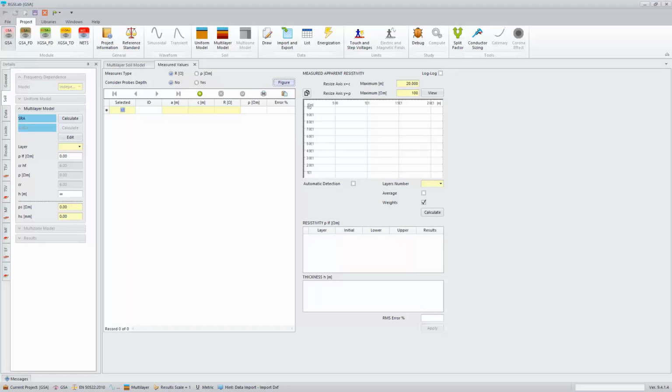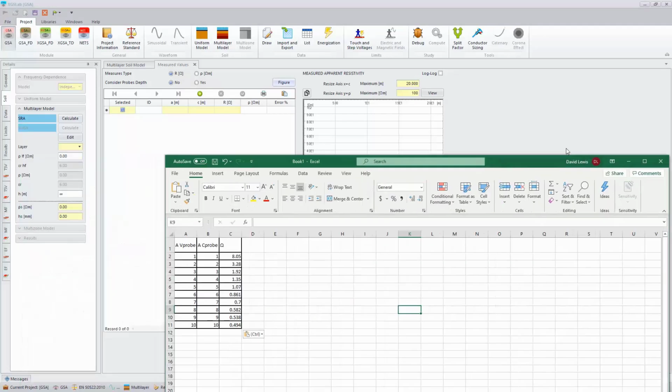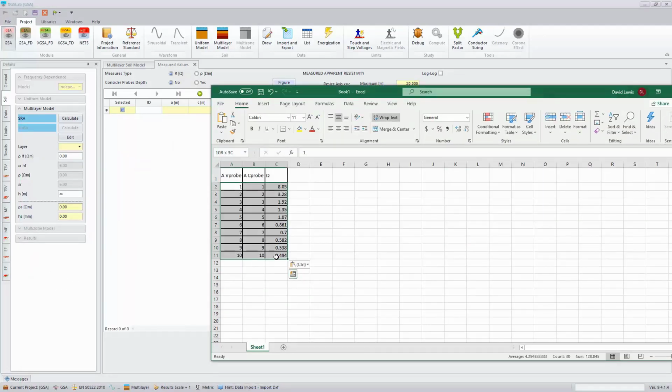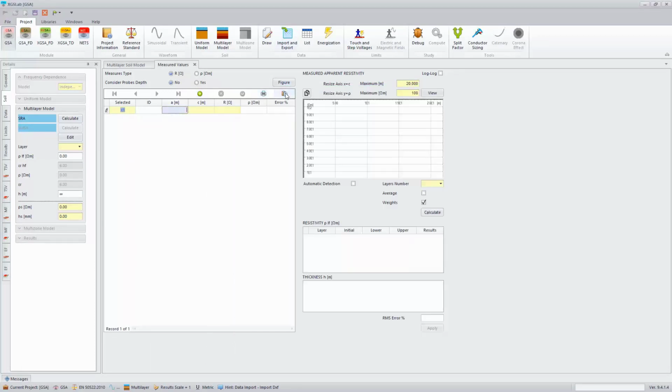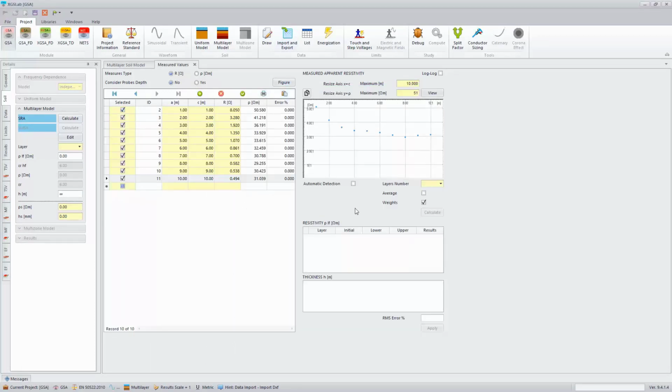So I'll go ahead and just take the measurements from our tutorial documentation and paste that into the soil analyzer, and you can see on the right we have a preview of the resistivity measurements. Down below there is an automatic detection checkbox. This allows XGSLab to automatically determine the number of layers that can approximate the soil resistivity measurements.